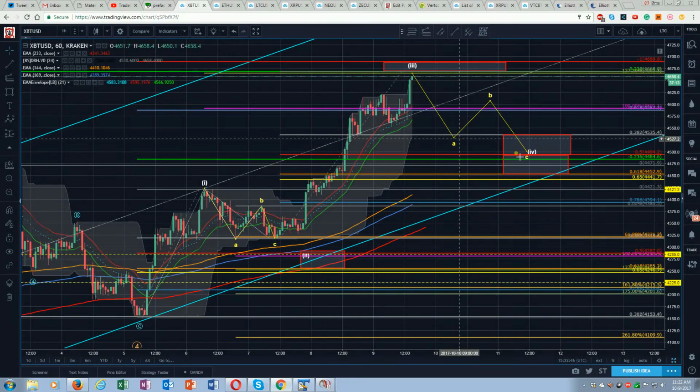We wait. When we look for that 3-wave sequence, because otherwise, how do you know? 38.2, 50, 618, 786, could be any of them. You've got to look for some structure to help you in terms of timing that entry in order to lower the risk. So if you're buying at the 38.2, remember, where's your stop? You can be under the 50. You're going to be under the 618, the 6.5. Now you're trading your wallet rather than the probabilities of the market's behavior.